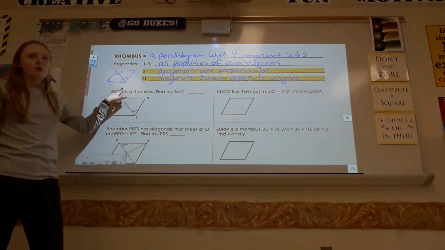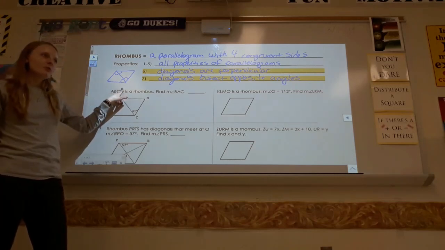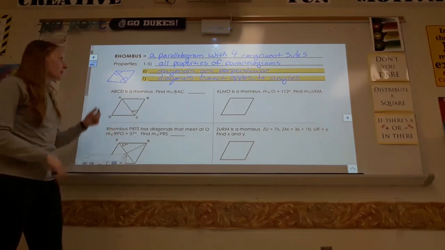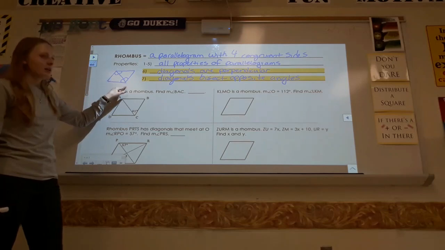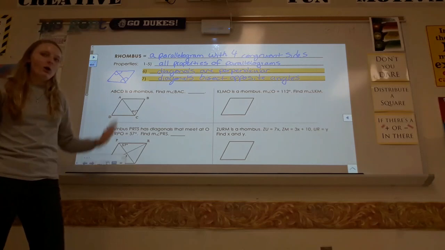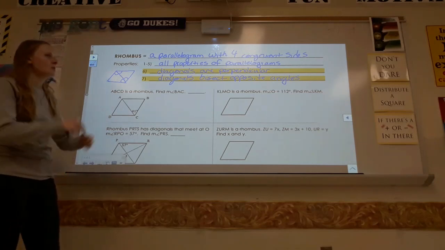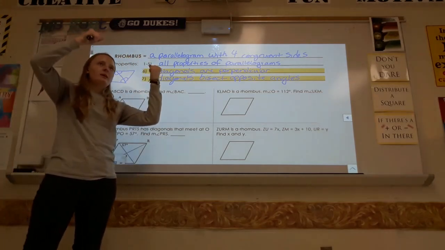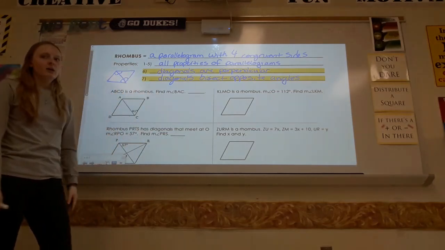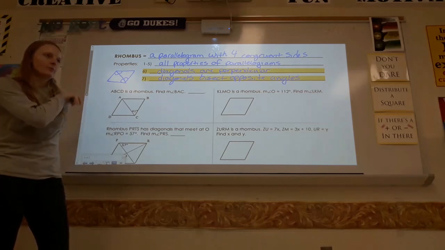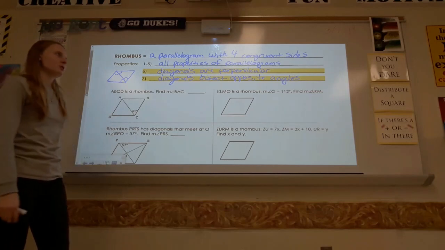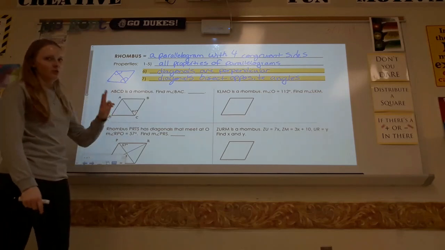Now this is kind of like a rectangle. Remember how for a rectangle, the full diagonals were congruent and they were bisected, so all 4 segments were equal. But well, in here, remember that the opposite angles are congruent and they've both been bisected. So each one of these 4 halves, all 4 of them are equal. Okay? So those 2 ideas with the full things being equal and them being bisected, with those 2 working together, it gives you 4 things that are all equal to each other. And that's true for the other diagonal too. I just don't want to make the illustration messy, so I'm just going to draw one. But it is true for both.